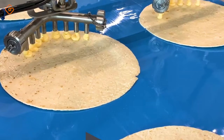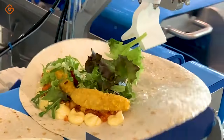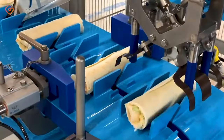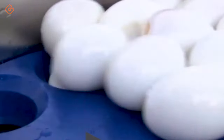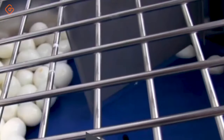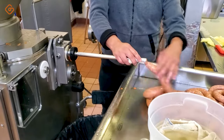Prepare stuffed items. Engineers developed a unique assembly line that allows cornbread to be automatically filled and then folded, rolled, and cut as needed. This hygienic design system can cut 120 half eggs per minute into small strips and directly dose them into trays. You can get this machine for your beloved family.